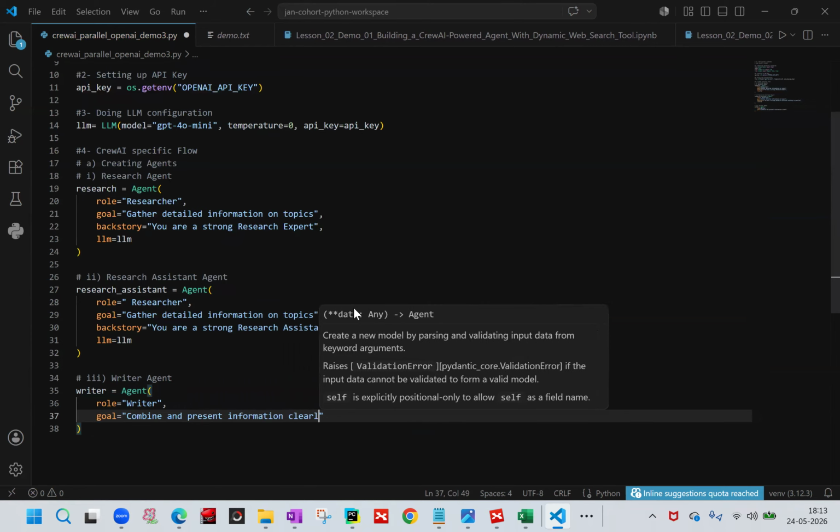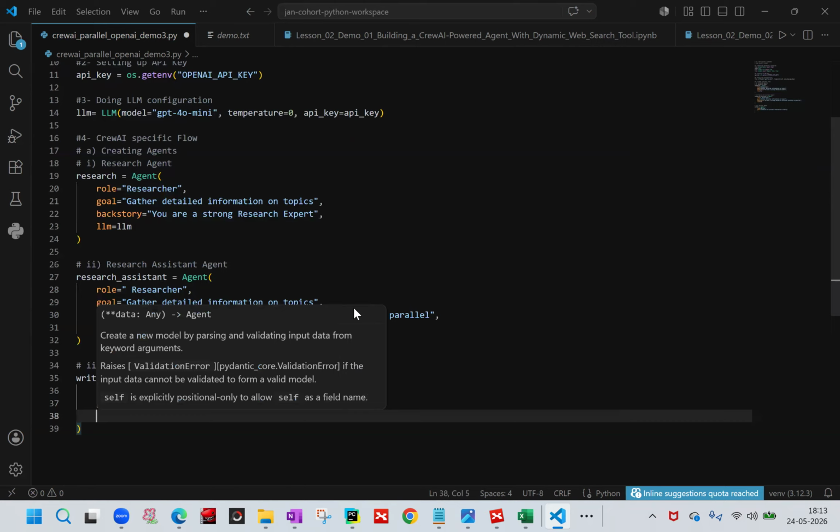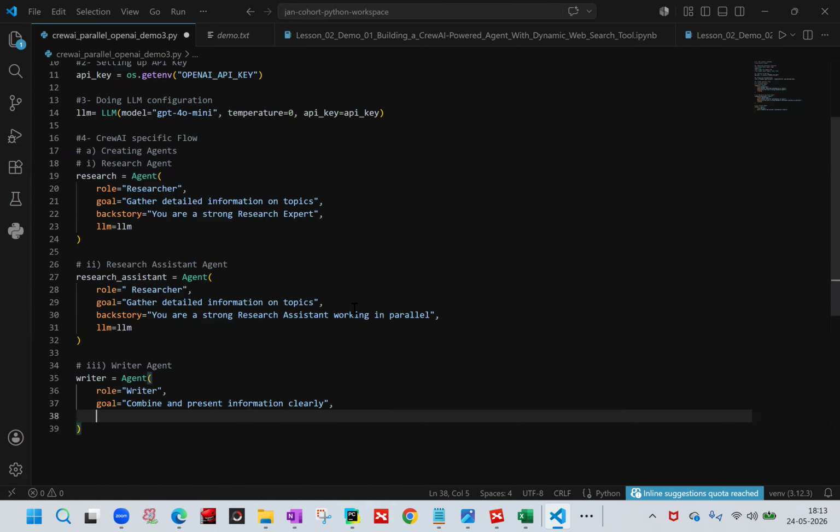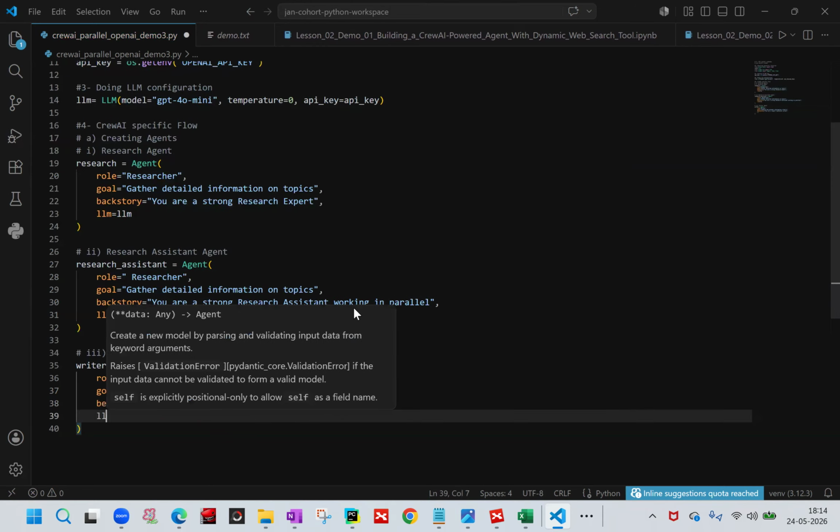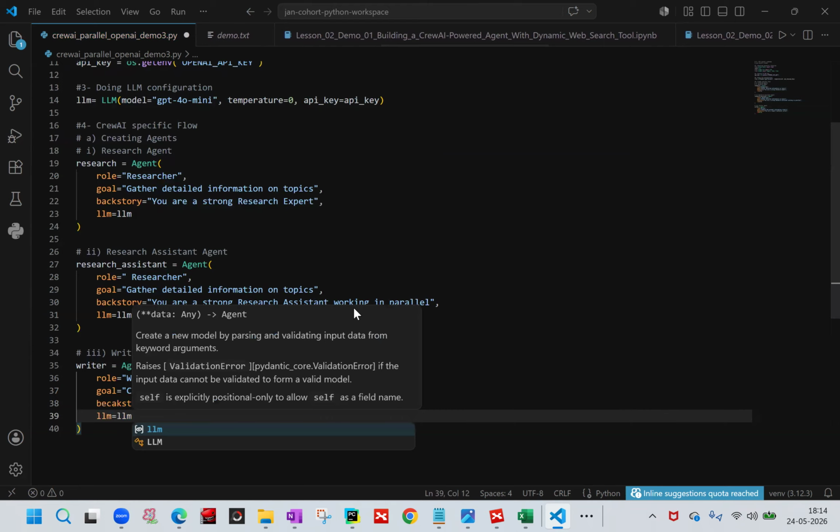Okay, this is the goal, and then backstory. In backstory we can give, you are an expert technical writer. Okay, and then LLM equal to LLM.